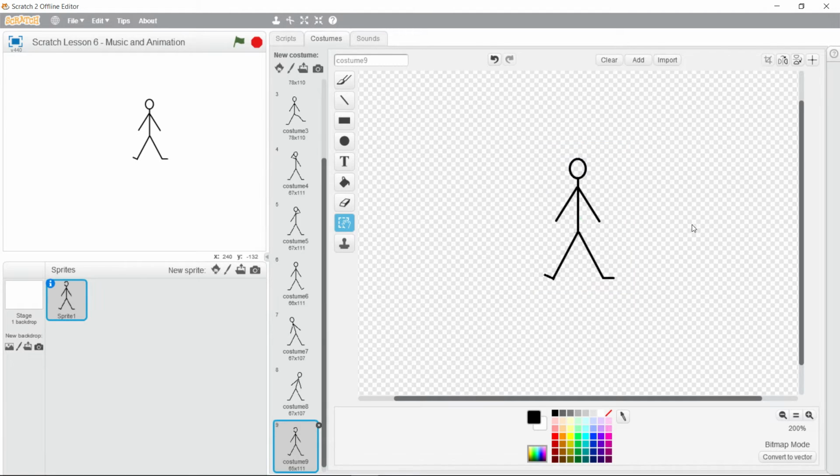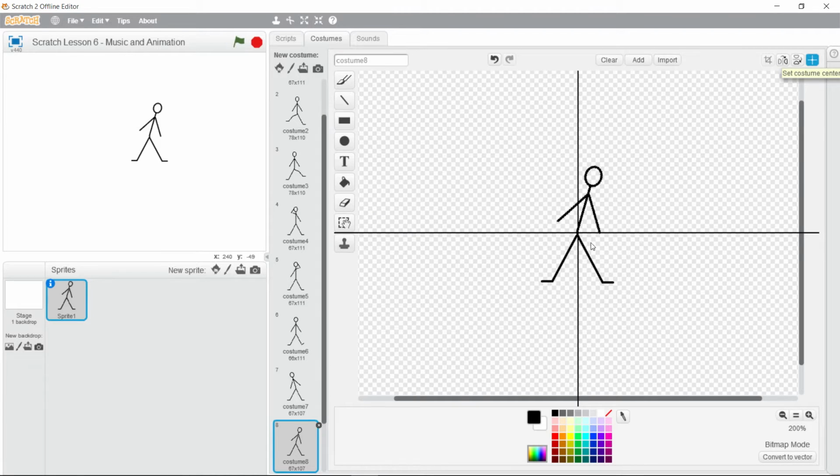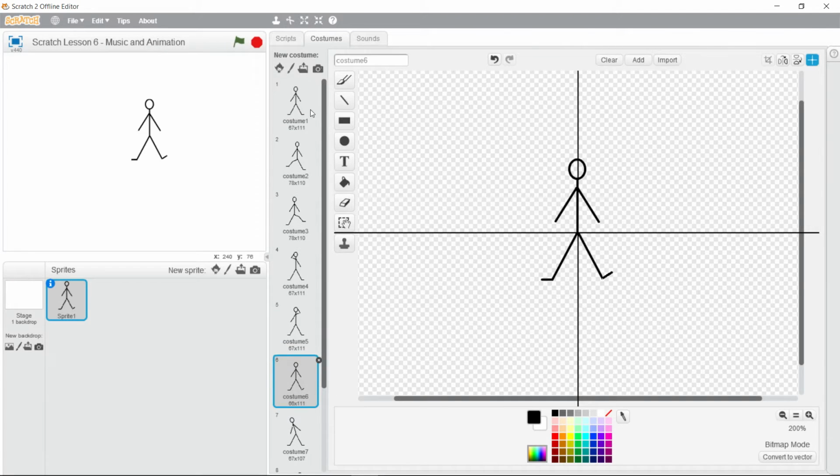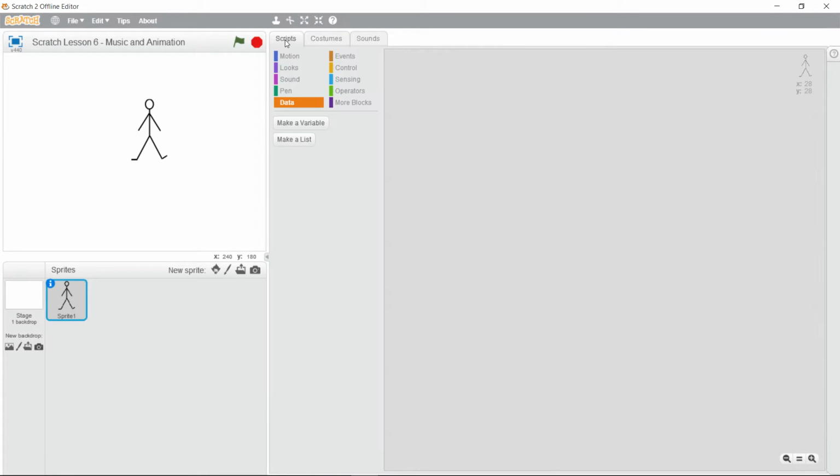So I'm going to leave him like this, but I am going to make sure he's centered properly. All the sprites have been centered at their waist. So if you go to any of these sprites here and you look at the center feature, their waists are centered in all the cases. So that makes it look like the sprite is dancing in one spot instead of jumping around as he's dancing, which you might want to do, but we're not going to do in our case.